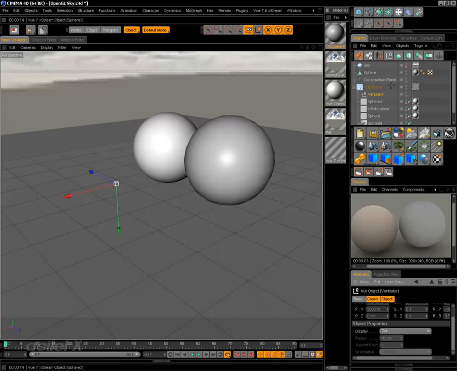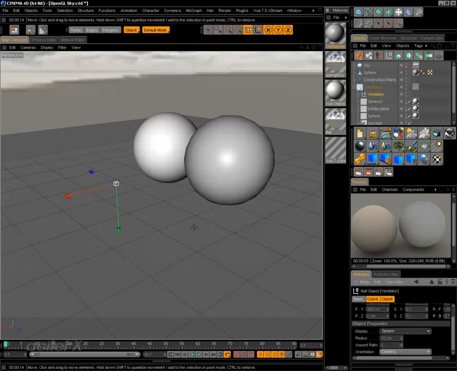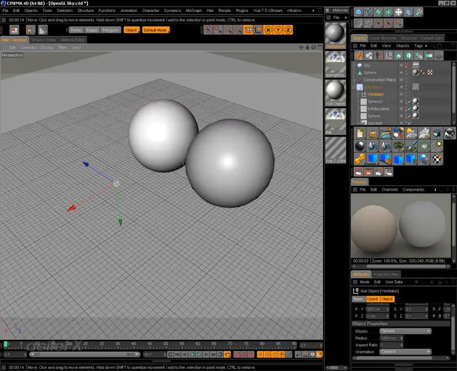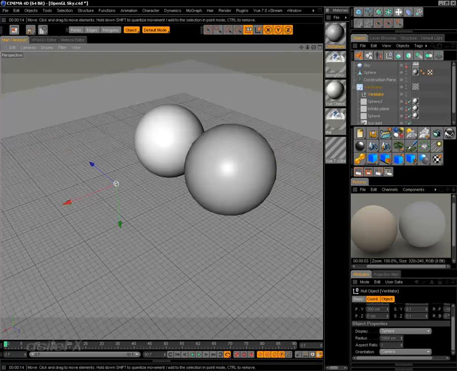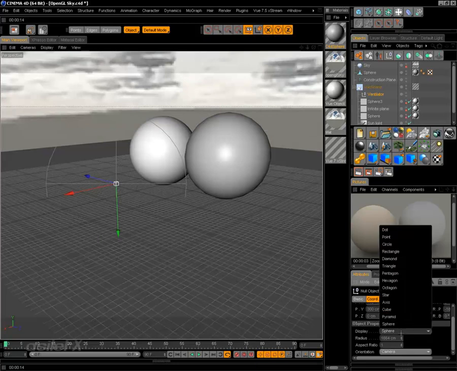So if you select the ventilator, you can change its shape and what it's going to look like in the preview in the OpenGL, and change its scale. So that way you can get a good idea of what it's actually going to look like.